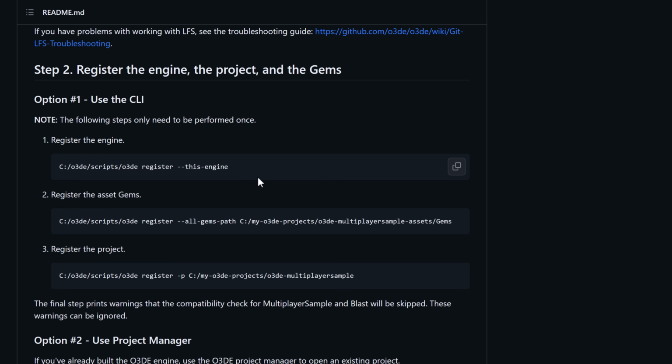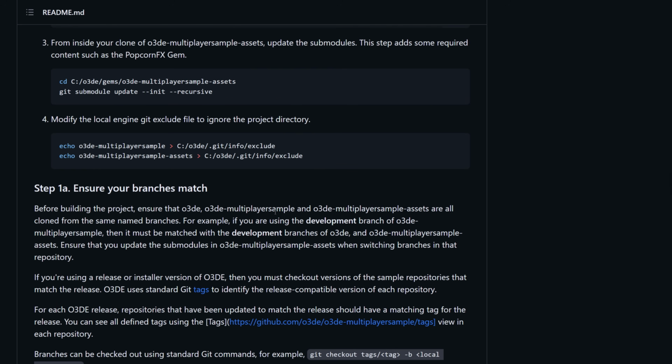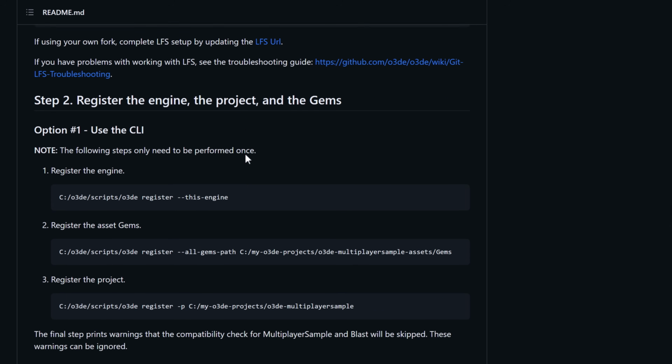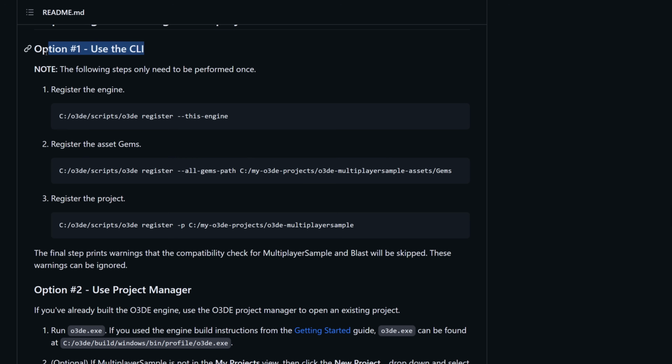The assets are going to be in a folder at the same level. So C:/temp/the game and then C:/temp/game/assets. They go in the same parent level directory. That's what it's going to try and resolve it that way. So do make sure you follow these instructions. But when you get to this point right here, this part isn't an option. You have to do these. You have to register these or the code will not compile.